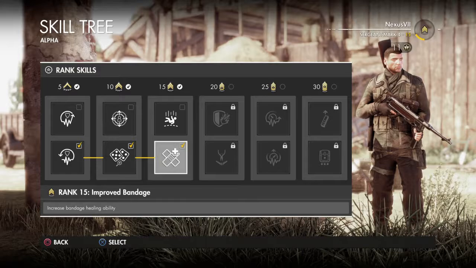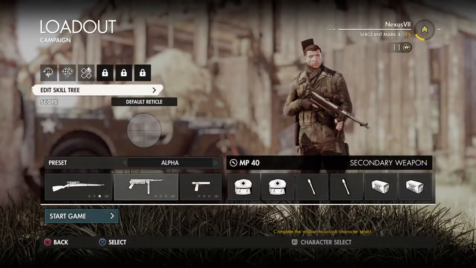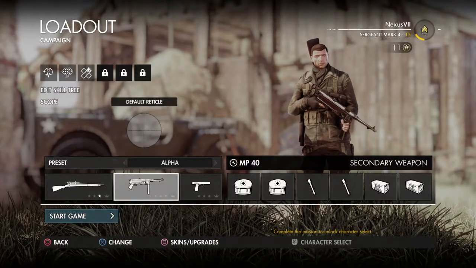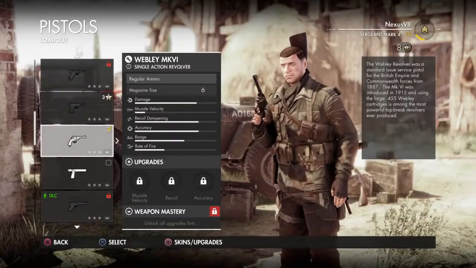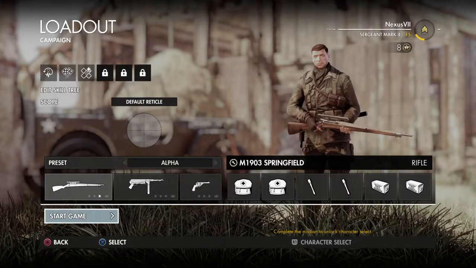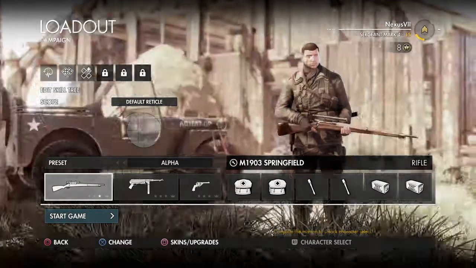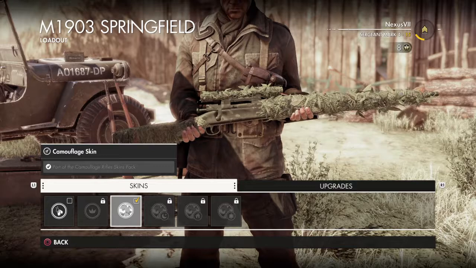Improved bandage or reduced improved bandage. Alright, so I think that's pretty much it. I'll have a revolver this time around. Let's face it, I don't really need the well rod. I'm not going in for a silent approach, am I? Not a long-term silent approach, anyway. Right. That's the one I've gone with.